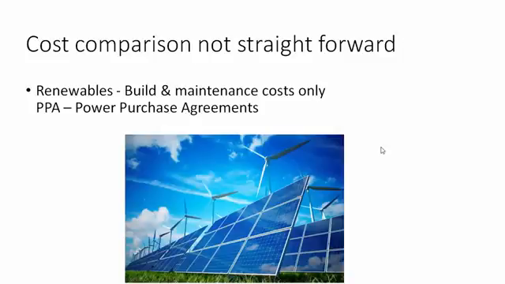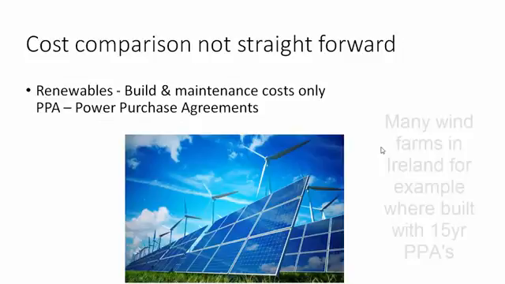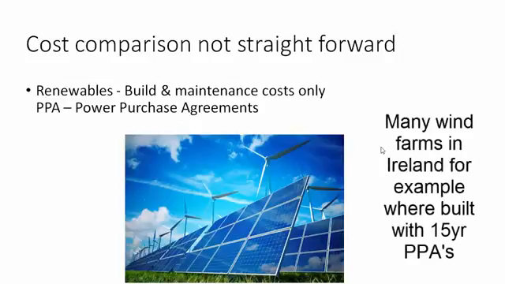Now, how are renewables priced up? Well, basically, let's take an example of a wind farm. Let's say you were going to build a wind farm in the west of Ireland or somewhere. What you would typically do is sign what's called a PPA, a power purchase agreement. That power purchase agreement may say, for example, that the utility agrees to buy the wind energy from you over a typical period of, say, 15 years at a certain price per kilowatt hour. And that's how the whole system works.